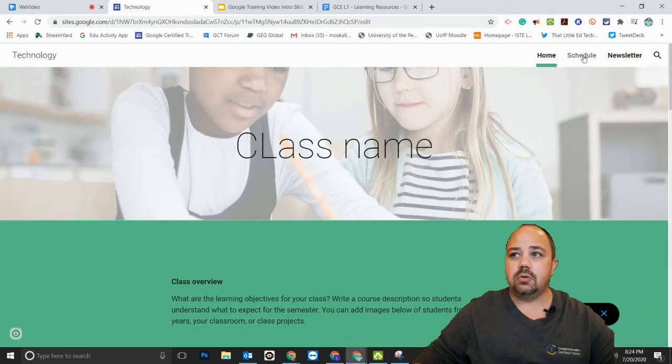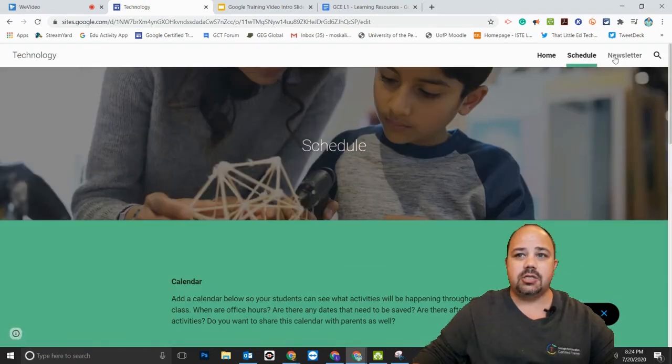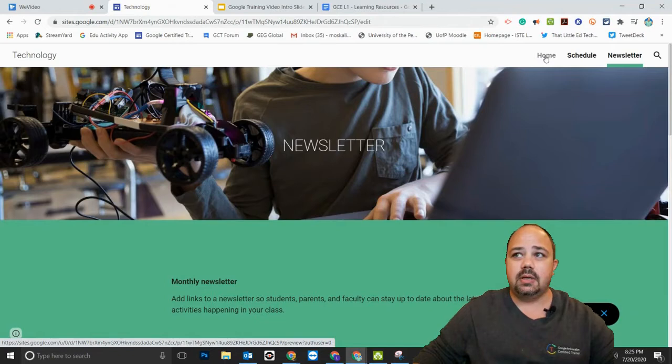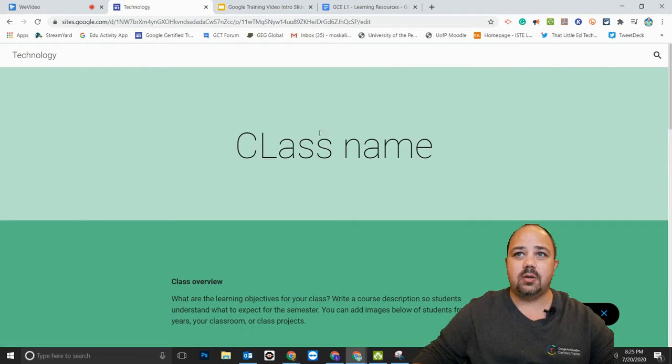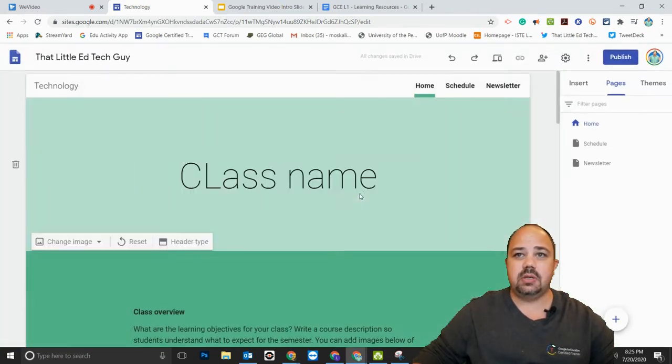And in doing so, you can see here that we have home and schedule. If I click on the schedule page, it's just a default page that was already templated there. So you can see that these are separate pages from our home page. If we go back to our home page, our landing page, it's going to take us to the beginning. So I'm going to X out of this, exit the preview screen, and go back to our editing screen.